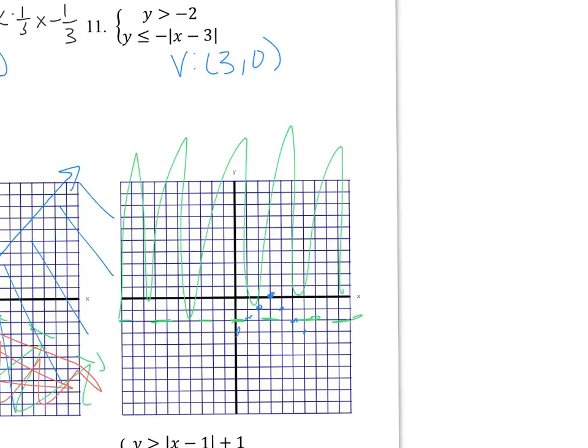And when I'm looking at this, it should be a solid line. So it's solid, and it says y is less than. So it's going to be below that v. Now this one's kind of tricky because it's going to be just this triangle. That's key. You're going to have to be able to find the shapes sometimes that the problem has.